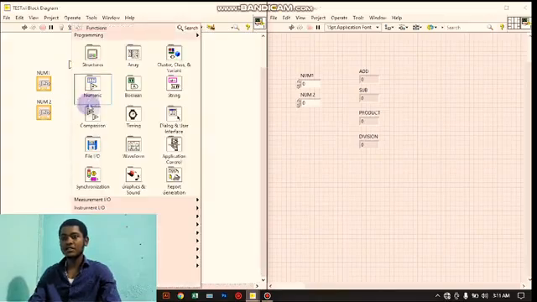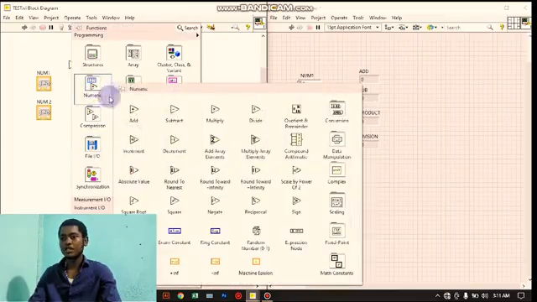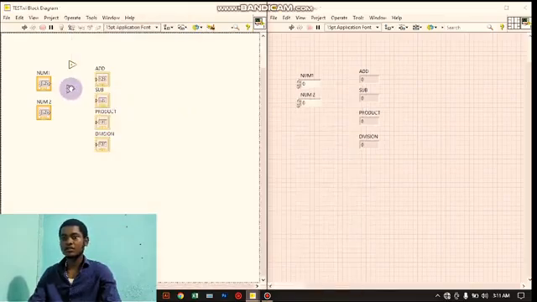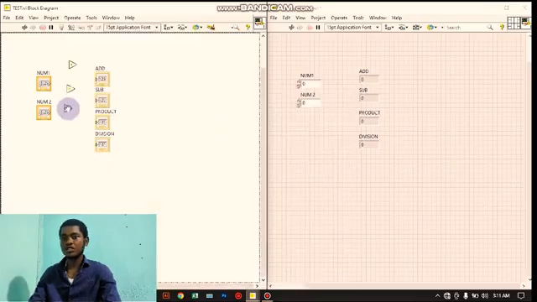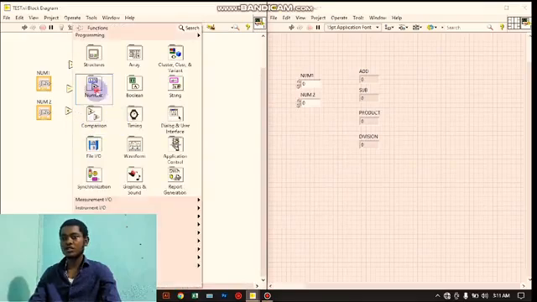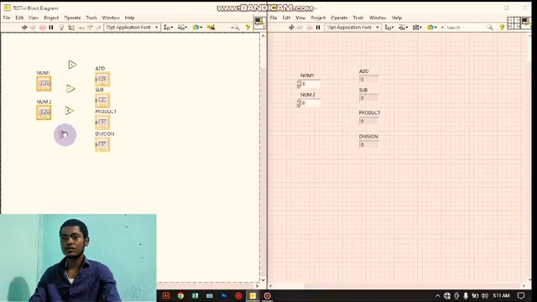Then you right click again, you go to numeric, you take subtract. You right click again on your screen, you go to numeric, you take multiplication, and just like that, you take division. These are the 4 basic mathematical functions we want to implement with our calculator.